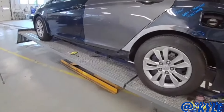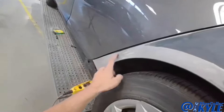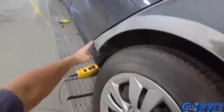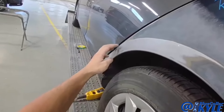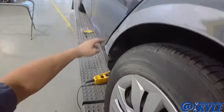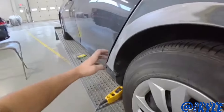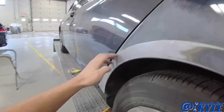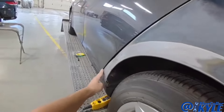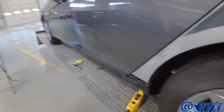I got these two doors fit on this Sonata here, and I had a suspicion that this dog leg section was going to be pushed in, and it is. The door shows me exactly — it's pushed in basically this whole bottom area, but mainly right here. So I'm going to weld a tab right here and pull it. It should walk out pretty easily, but I've got to bring that out in order to get that quarter panel to line up with that door correctly. So I'm going to get a tab welded in on there.